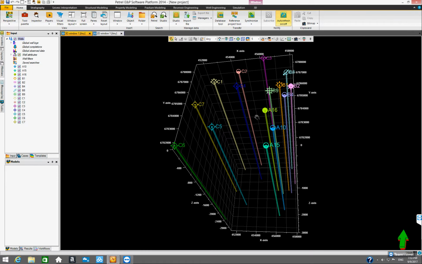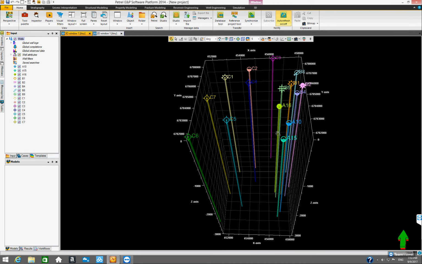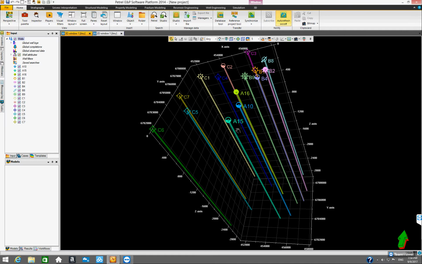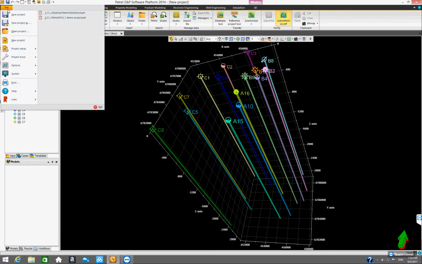So in the previous video, we talked about how to set up the project, right? And before that, we talked about how to do some system settings, right? If you go to the file menu bar, you can set up the system and configure how the Petrel software actually works in the system settings. We looked at some of the options inside of this particular menu item.